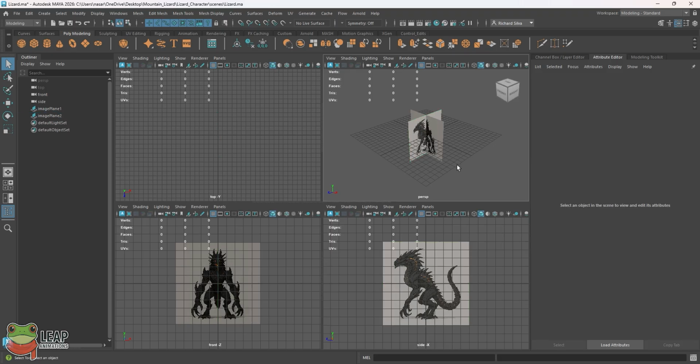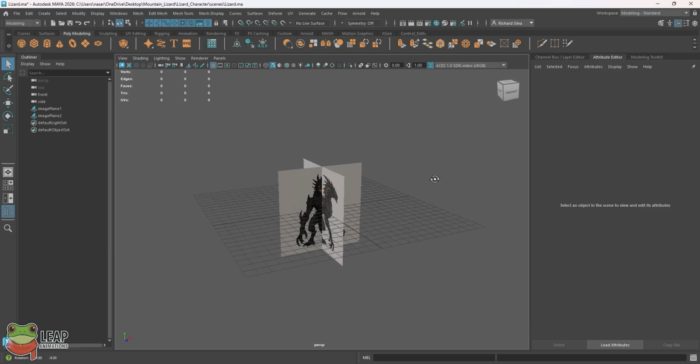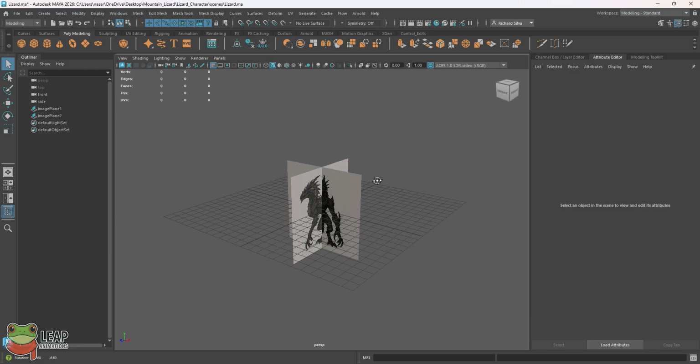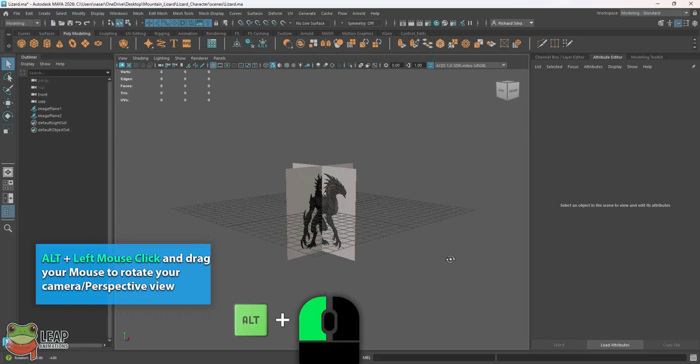So let's go ahead and go to our main perspective view. Go ahead and, space. Go ahead and click on it. You can click here to select whatever view you had selected here. So now we're in Maya, we have this. Again, if you forget, holding Alt, then left click, drag, you're able to drag around your scene.